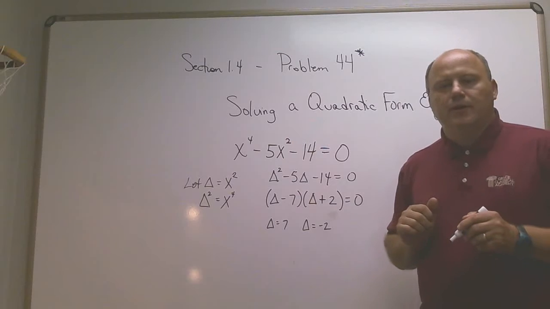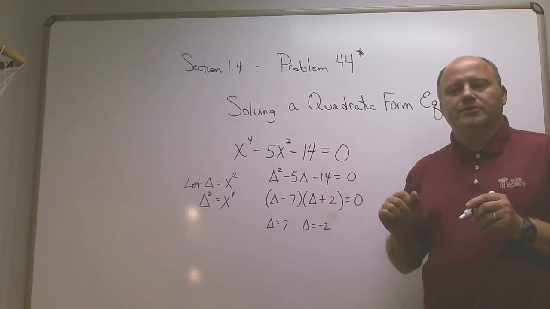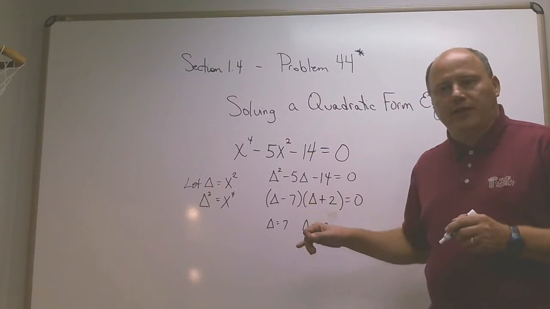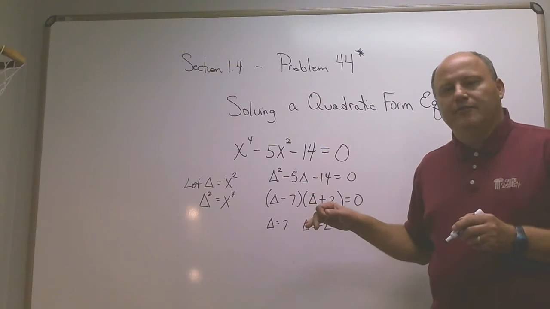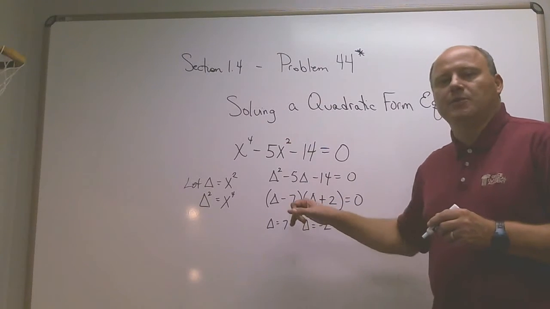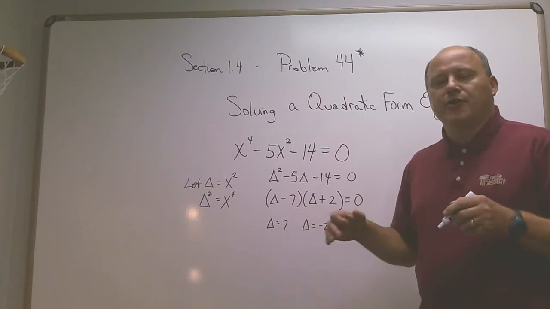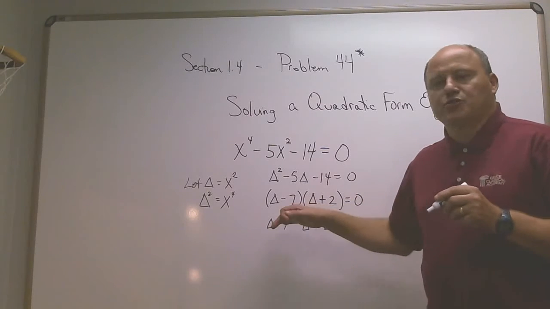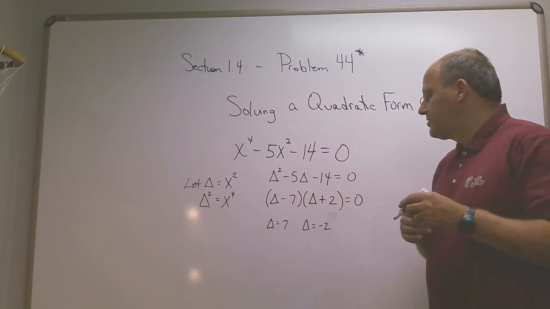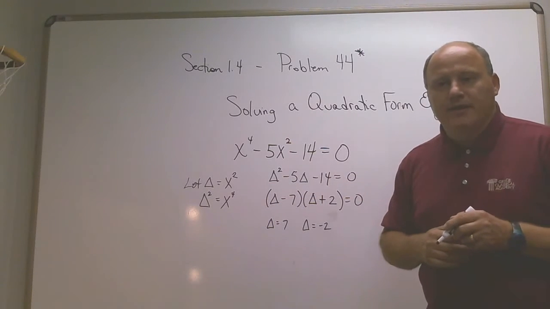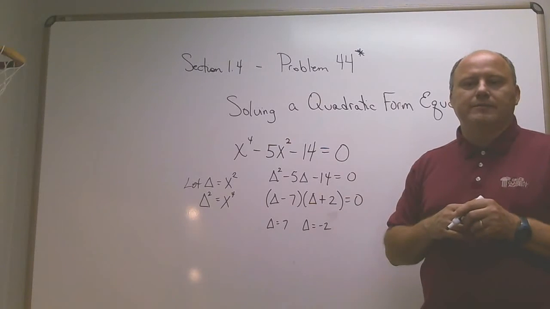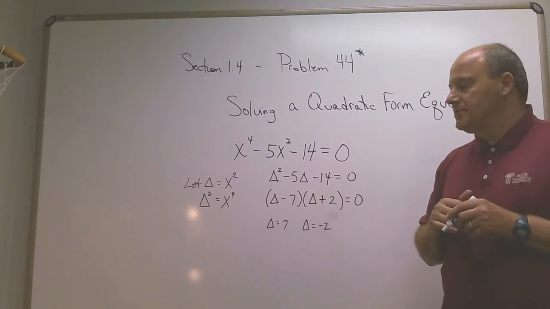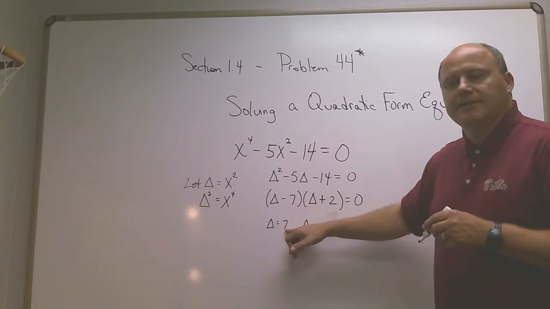Now, you can probably realize why we're using these weird symbols like a delta or a smiley face. If you're using normal letters like a Y or a P, you're very likely to leave it alone. If you said Y equals 7, Y equals negative 2, for those with limited equation-solving experience, you would think that's normal and go on to the next problem, not knowing that you just missed a problem. I made no mistakes, but I'm just not done yet. So delta is 7 is not where we stop.